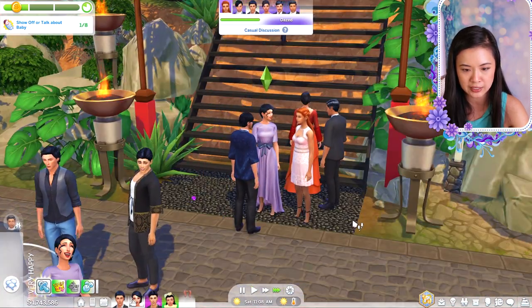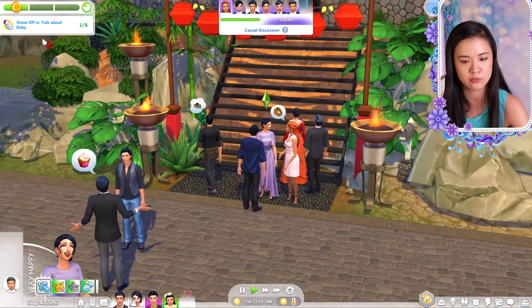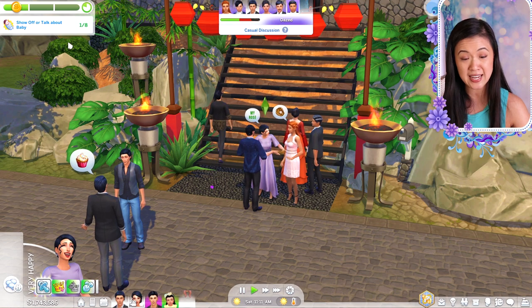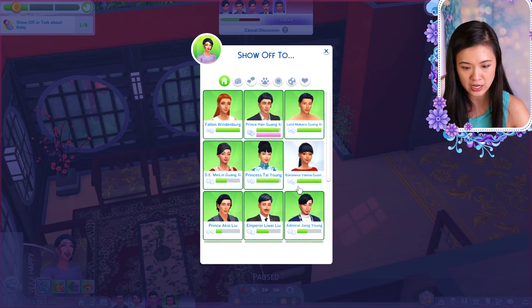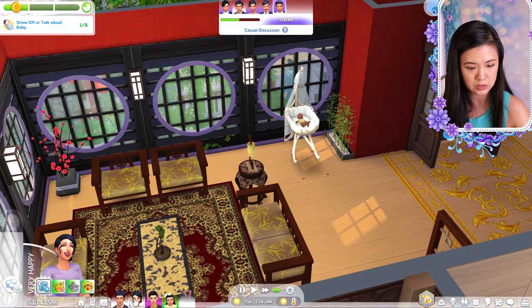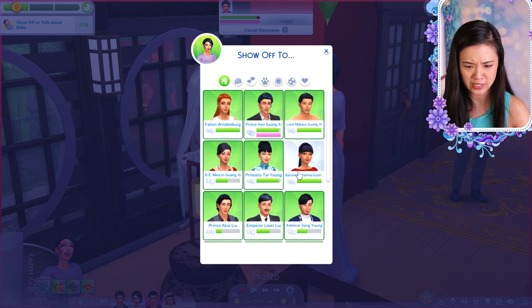I wonder if I have to click on the baby for her to show off the baby, because that's one of the choices too. So we have to do this 8 times. Oh, I think showing off the baby is just something you can do without the mod. So yeah, you can just show off the baby. So let's go ahead and do that. Okay. So there's not actually any animation going on for it. I don't know if that's normal.